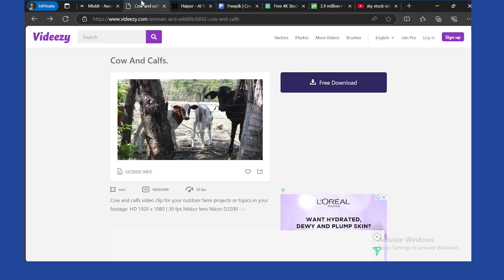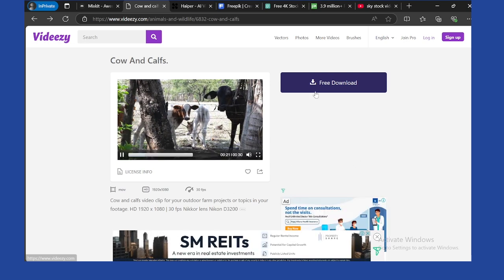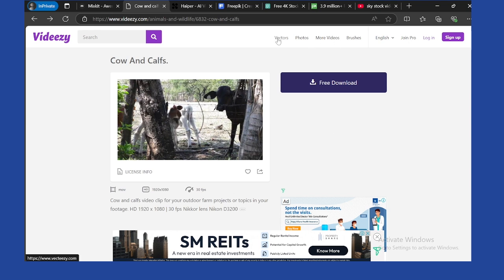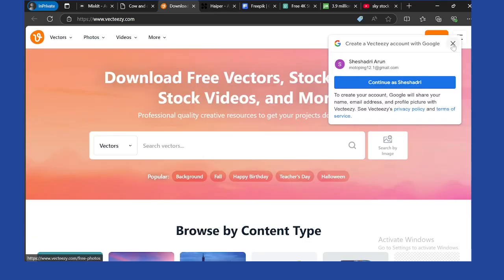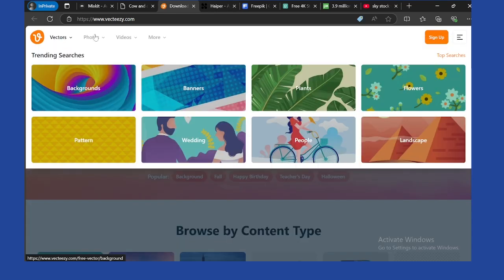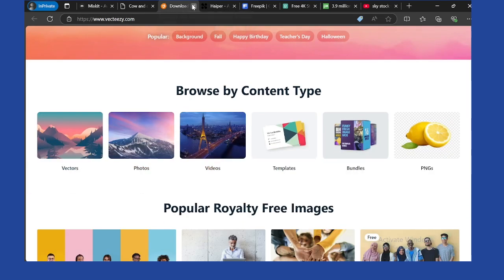All right, and then another one, it's Vidizi. Of course, they have photos and vectors and that kind of stuff, but they take you to the other site, called Vecteezy, which I will get into later on.